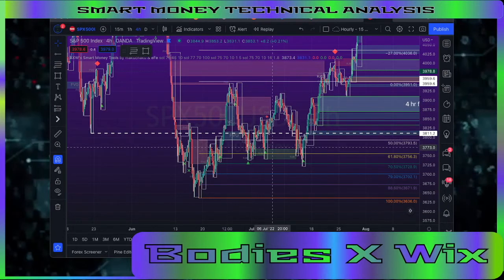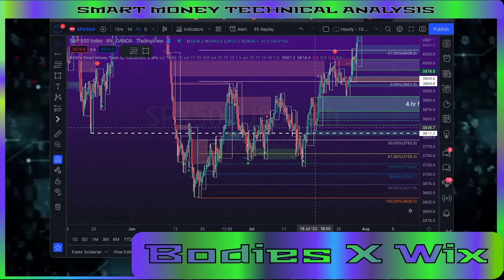Now we see we have a rejection block, right? So then it comes down, hits the rejection block again, and now we have two equal lows here, both within the smart money buy area, right? Then it comes back up, almost equal highs, pulls down just a little bit, and then boom, takes off up above that.